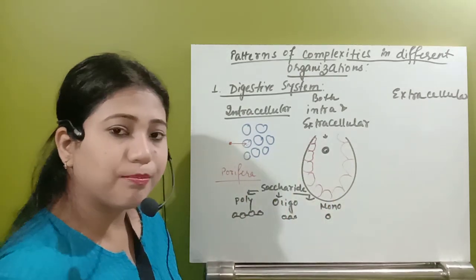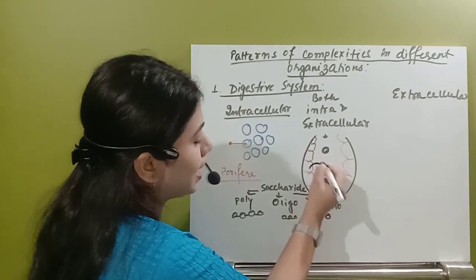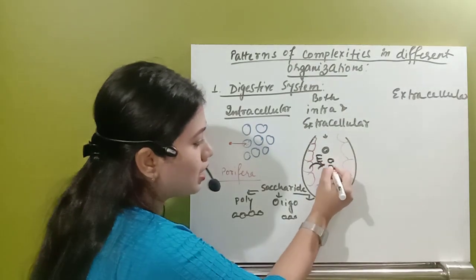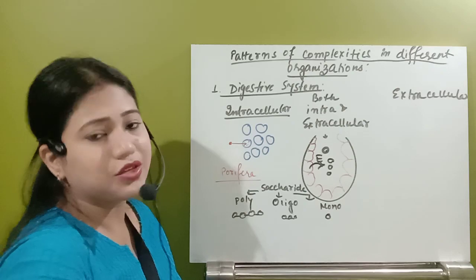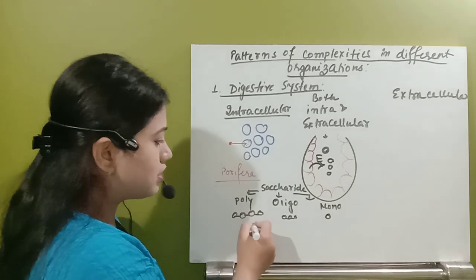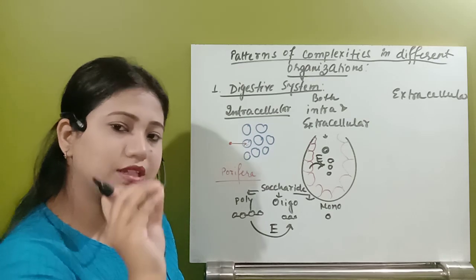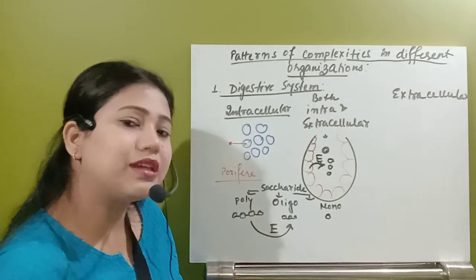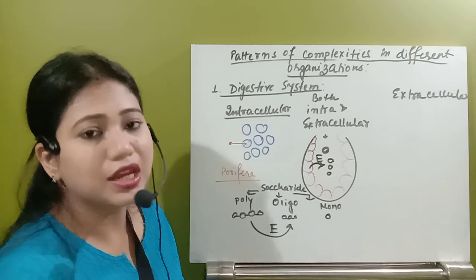So what is happening? First of all, just take the example here of polysaccharide. So the polysaccharide has been trapped by this organism. That polysaccharide will be acted upon by the enzyme. So the cell will release some enzymes. That enzyme will break the food first of all inside the cavity, that is the gastrovascular cavity. Inside the gastrovascular cavity, the food molecule will be broken down into half. Suppose this polysaccharide will be broken down into oligosaccharide. Now this large food molecule is converted into smaller digested food molecules. These are not completely digested molecules. It has not been fully digested, which means the complete digestion is yet to occur.